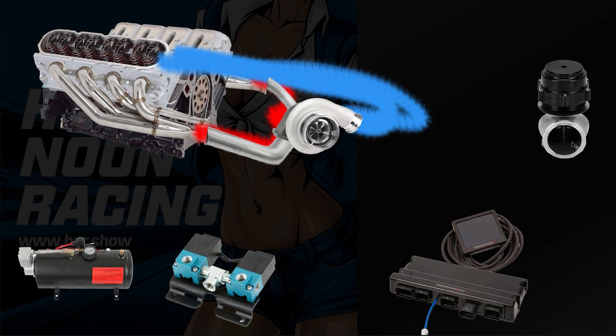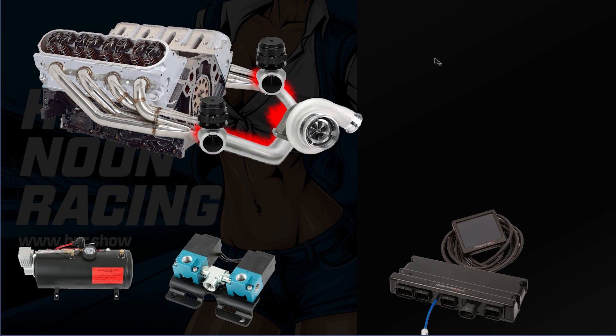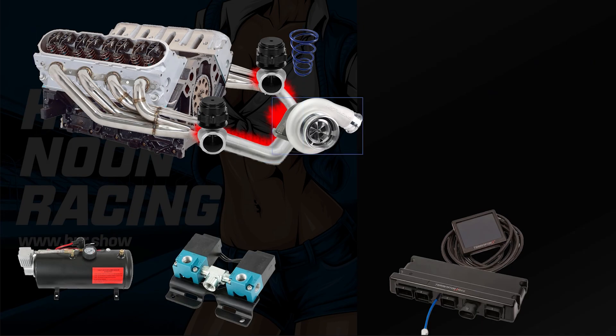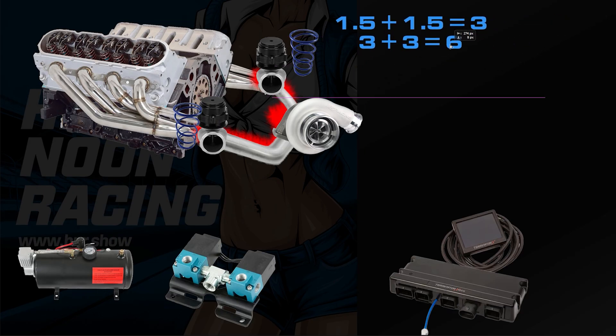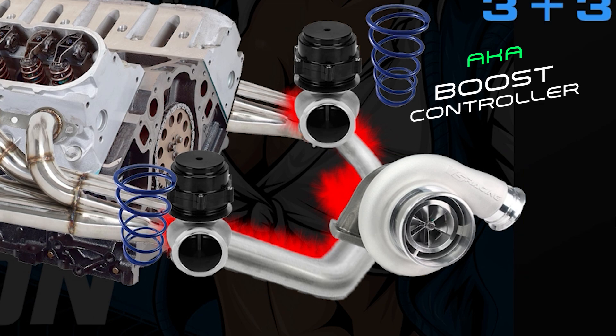So what we have is technology called wastegates to vent off too much pressure so we can control how much compressed air is going into the engine. On my setup I have two of them. These wastegates have a mechanical spring in them, and depending on the strength of the spring, that determines what the boost gets to mechanically. Right now I have either 1.5-pound or 3-pound springs in both — so either 1.5 plus 1.5 equals 3 pounds total, or 3 plus 3 equals 6 pounds total. The system has to make either 3 or 6 pounds of positive pressure before the plunger lifts up on the mechanical spring and starts venting air, keeping the turbocharger from overboosting.